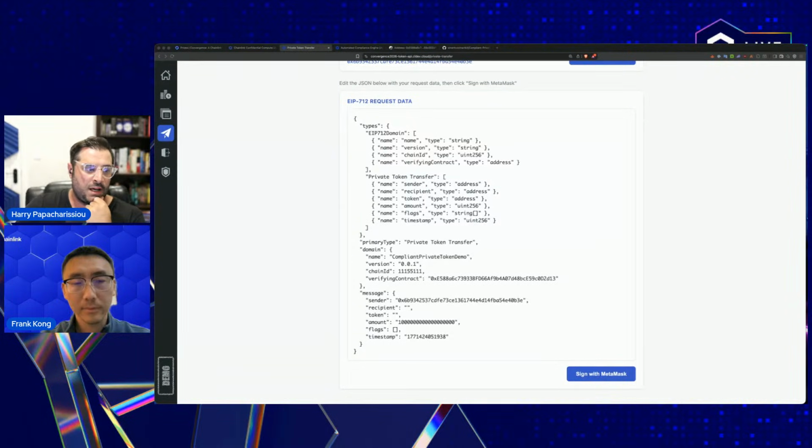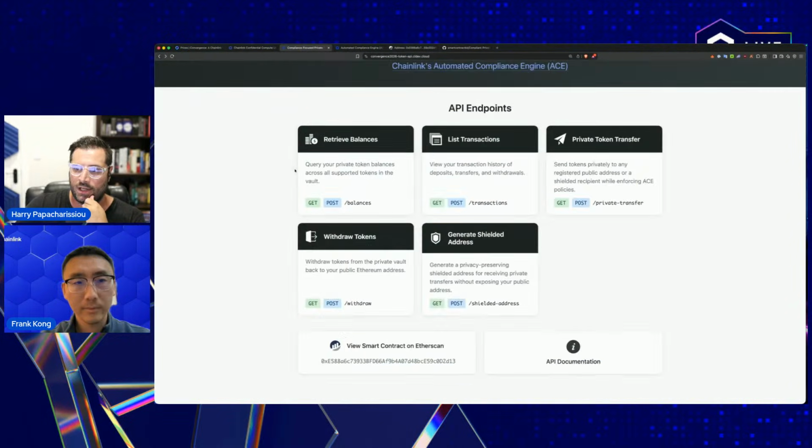Okay, so now that you know what Chainlink Confidential Compute private transactions are, any questions in the chat? Cool. What can you do with them, and how can the Sandbox be used?